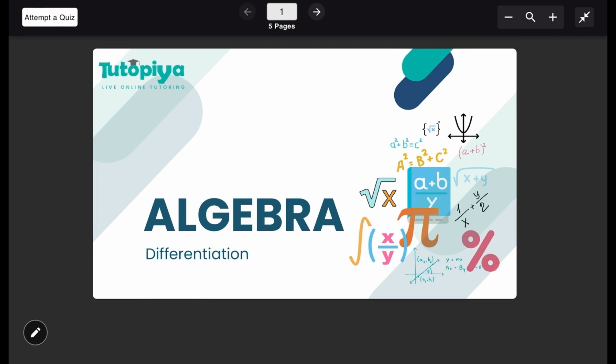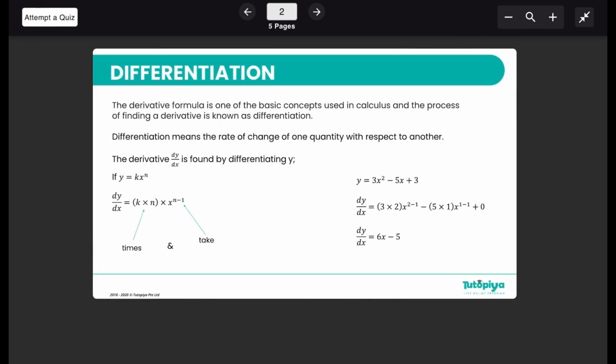Hello everyone, this week we're focusing on Cambridge IGCSE Mathematics, the topic of algebra, subtopic of differentiation. So coming to what exactly we're discussing about, differentiation is a key rule that you might have to learn throughout your mathematics life, and it is one of the key things that you will have to master if you want to do it in your further studies.